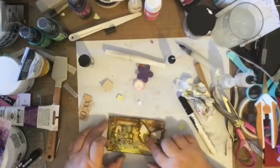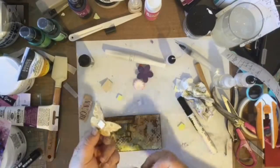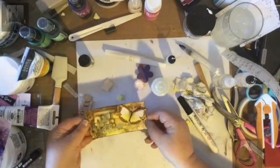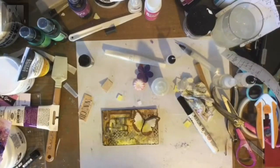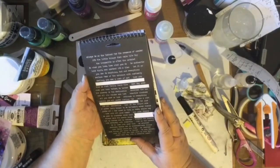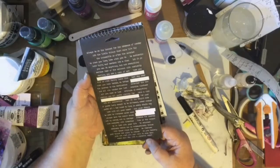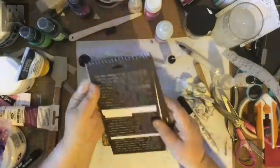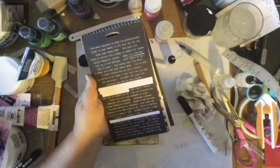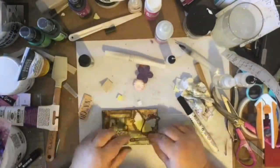Everything's a learning curve. I actually decided not to use any background paper, and I've just added the bird with some thick tape just to make it stand up a bit more. And I made sure I used another glue to stick the bird down on top of the glue that's there. And I decided to use black with white writing for this particular layout, and I'm just going through some Ranger wording to decide on what I've used here.